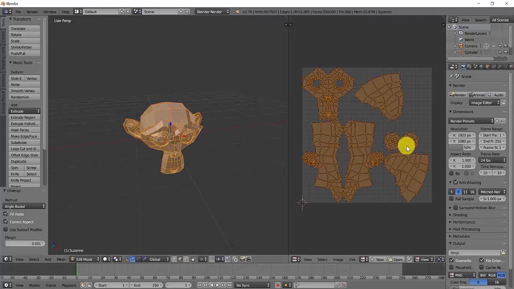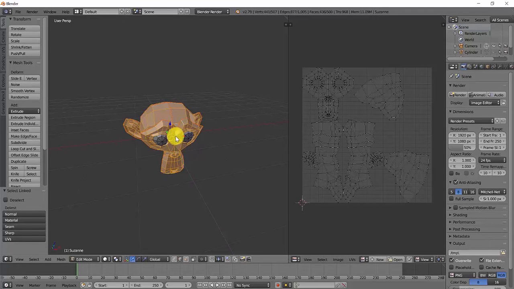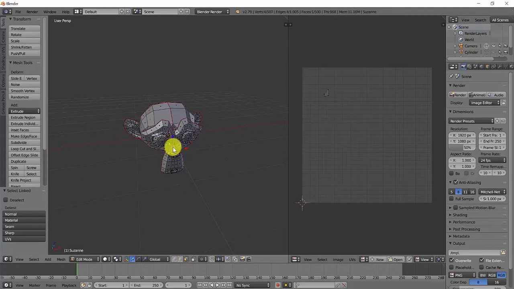So now when I unwrap, I can see where the face is, where the eyes are, and where the back of the head is.